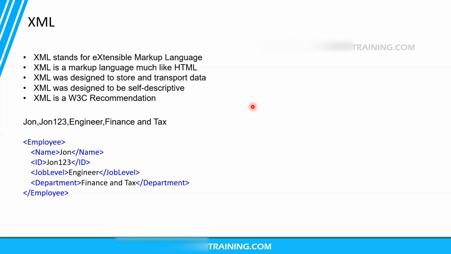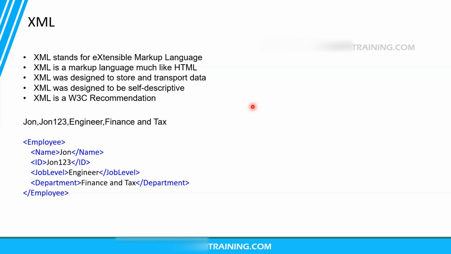Like in the case of a purchase order, we fill in the item code, the quantity, the price from the quotation, and the weight, everything stored in custom tags. First we store the data in XML, and then we use it to transport data from one application to another application. That is XML.